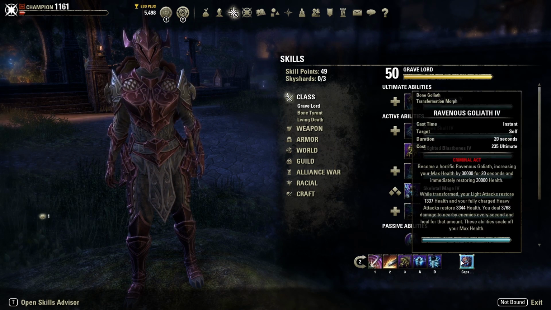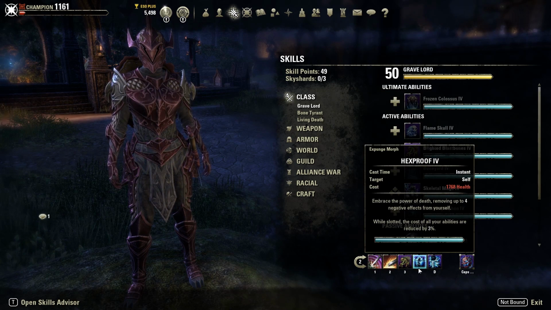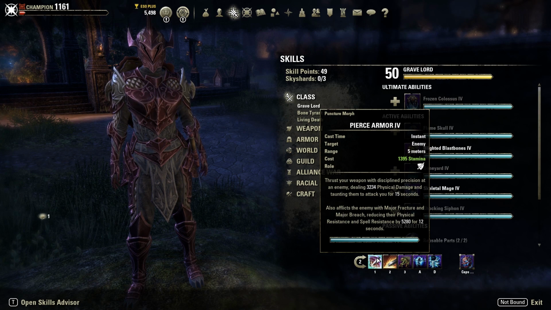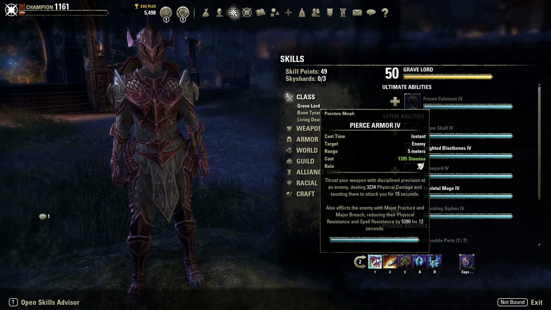Now, taking a look at the back bar, this is kind of our offensive set bar slash a little bit of a support bar as well. So the first ability we have is Pierce Armor, and the reason I went with Pierce Armor is because it offers us both that physical and that magical debuff.